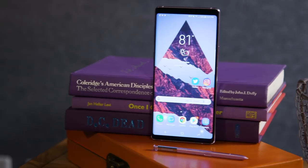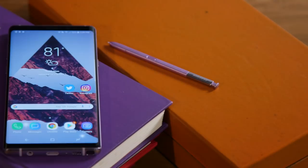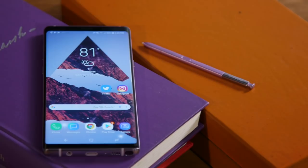The Note 9 is a satisfying update that will please power users, and with its new S Pen features, it even has the potential to appeal to a more mainstream audience. Samsung only needs to iron out a few quirks, I'm looking at you, Bixby, and push out its Android Pie update for this to be the best phone I've seen all year.